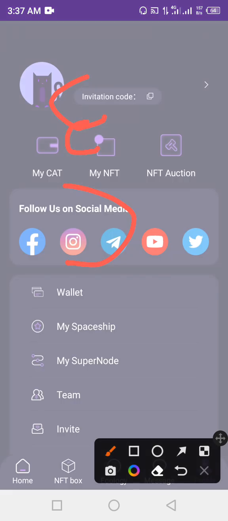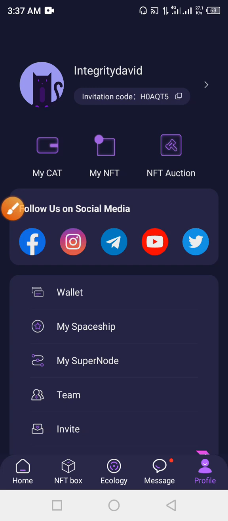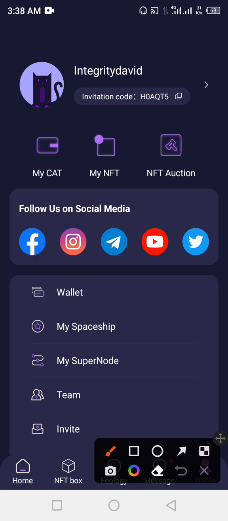What you can do at the moment is start mining these coins for free right now. Once you download the app, it will ask you for a referral code. Kindly make sure that you enter my referral code or invitation code right here.